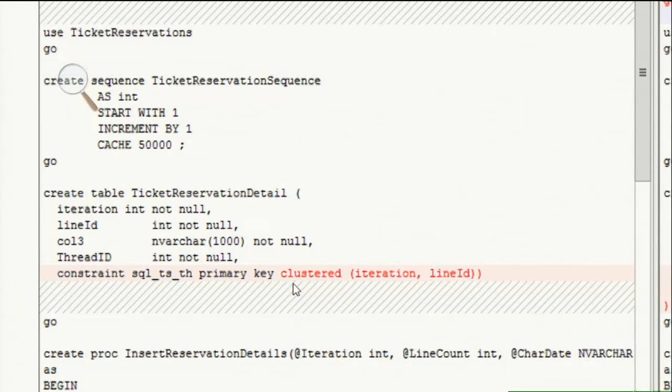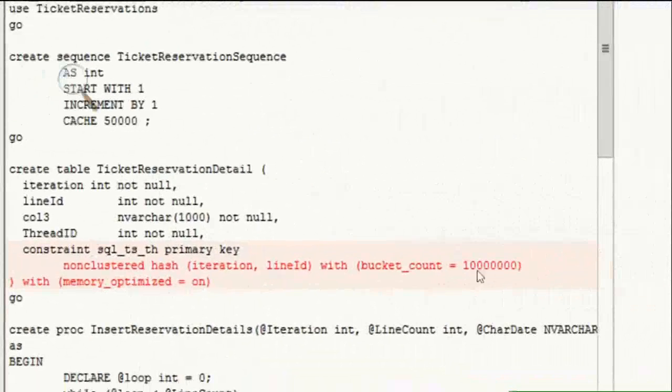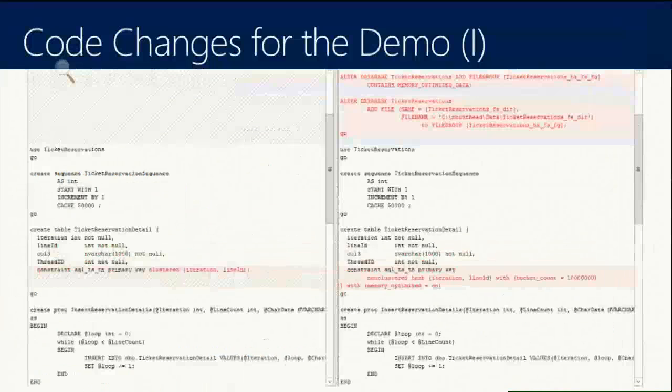It had one index, which was a primary key, clustered index. So when migrating this to in-memory OLTP, I needed to declare the table as memory optimized, and I needed to use a non-clustered hash index, because clustered indexes are not supported on memory optimized tables. So these were the two things I needed to do for this first step in the migration.